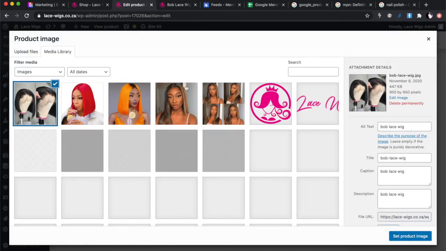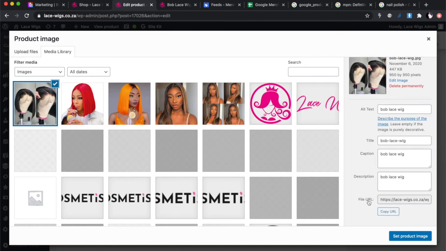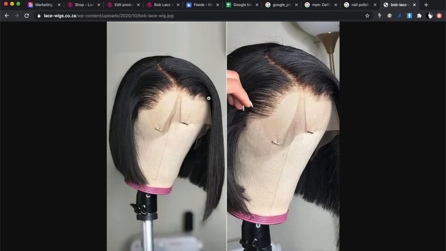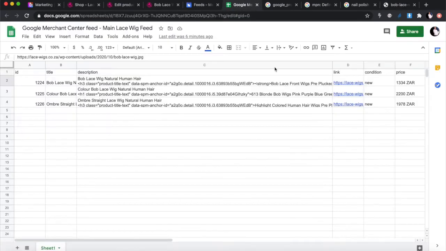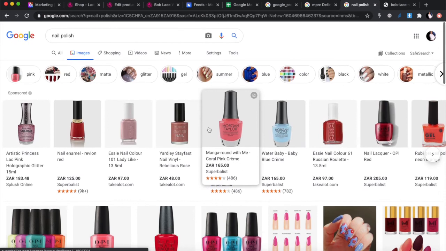So you click on that image, and when you go to the image section and go down here, you will see the file URL there. Okay, so you can highlight this and copy it, or you can just click on copy URL at the bottom, right? So this is the URL of your image. If you open a new web page and paste that URL and open it, you will see only the image. So anybody who goes to this URL can find your image. So you supply Google with that URL so that Google can know what your product looks like, and it can combine that URL with your description and your title and your website when you create your shopping process.